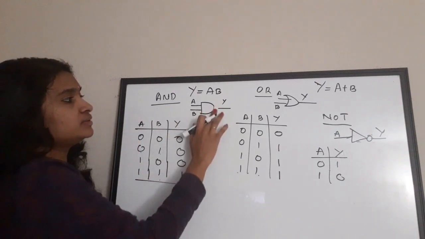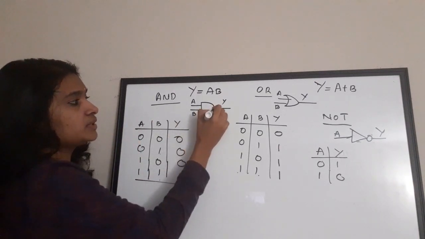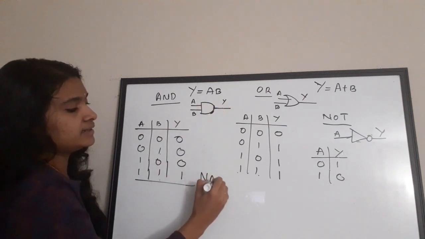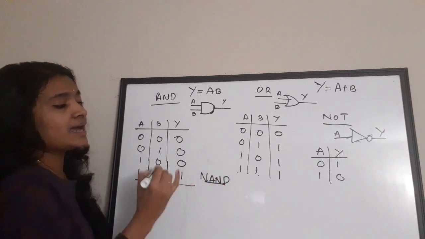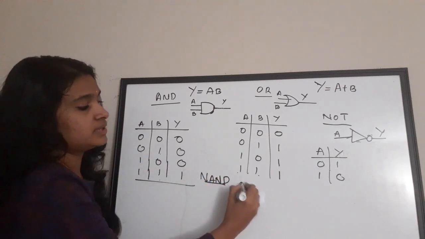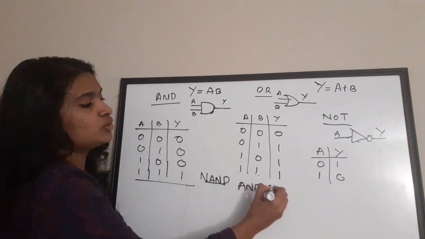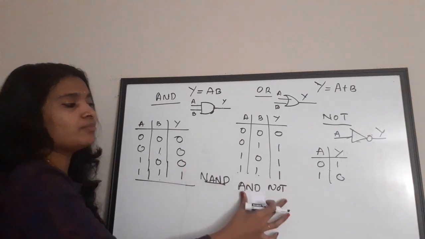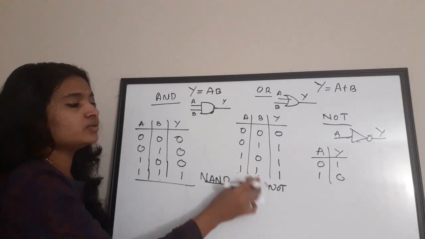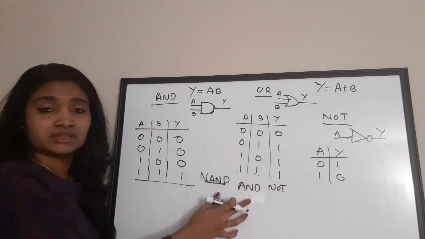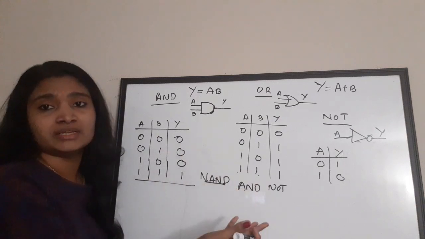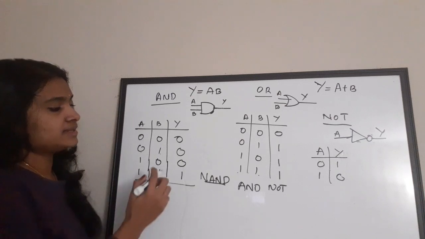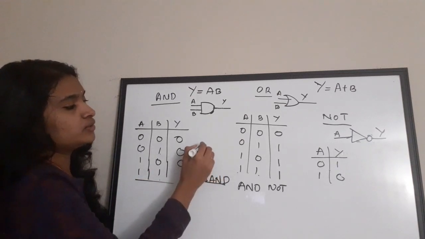Okay, what I will do is I will draw the truth table here. So this is the AND gate. Now the NAND gate. NAND means AND plus NOT, AND into NOT. Anyway, you are going to combine these two. That is, whatever output is coming from the AND gate, you are going to complement it. That is the working of a NAND gate. Now the symbol is like this. The symbol I am going to draw here.